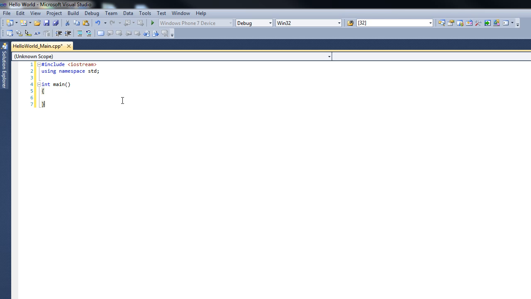Now, the main function, you need to have at least one in a project. Basically, when your compiler starts to run your code, it looks for this main just as a starting point for your project. Since it's an integer, as you can notice here, or I guess you may not know what that means, but basically a function has a name, this is anything that would go into the function that the function might need to use, and this is what it has to return. So at the end of our function, you have to return a number.